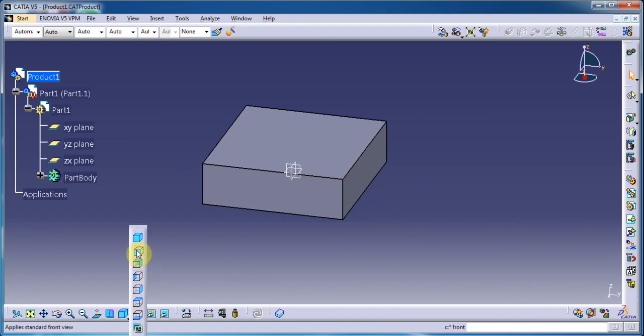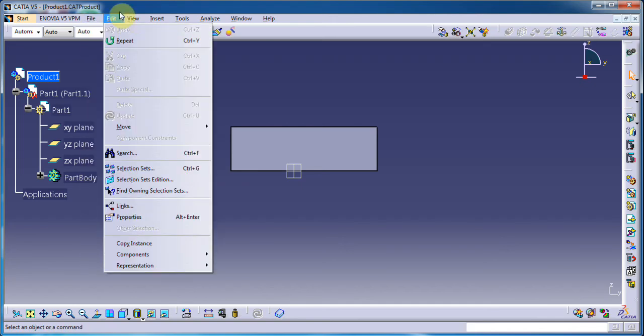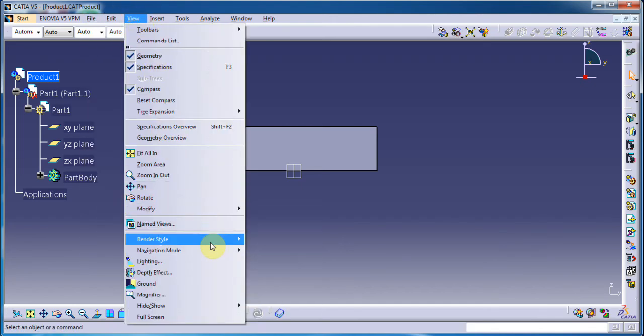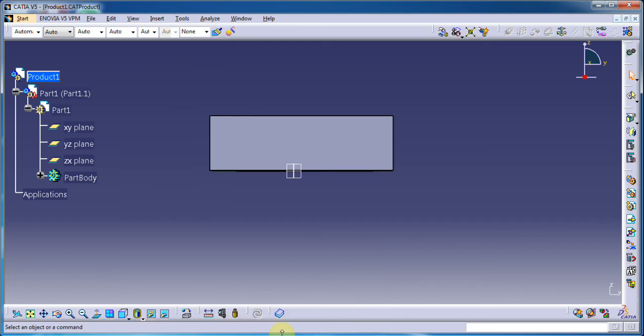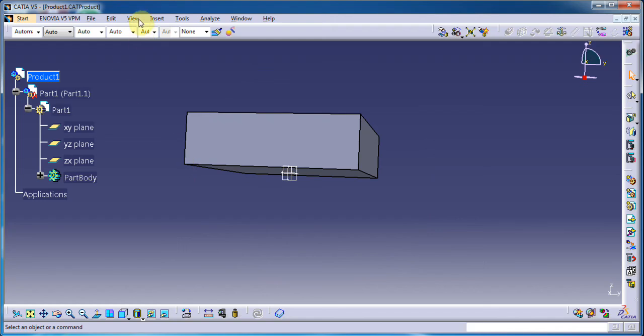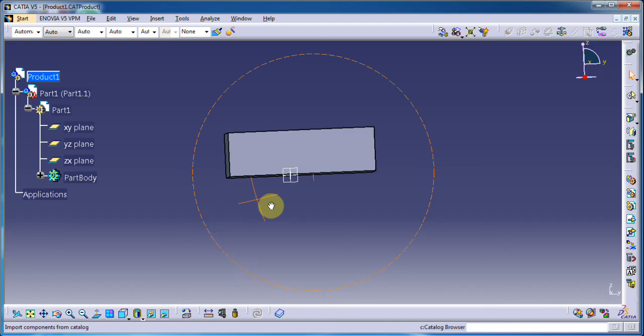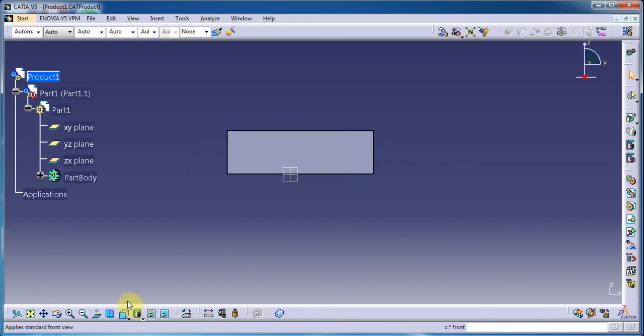And another thing you must consider, if you see the front view of something and maybe sometimes you see it right here like this, you must make sure that your render style is parallel. It's really important to do that. So these lines would be normal to your views.